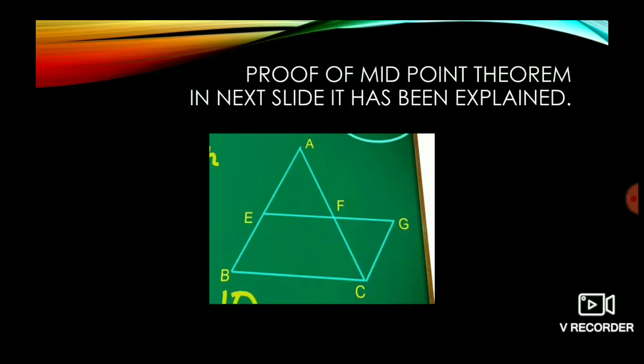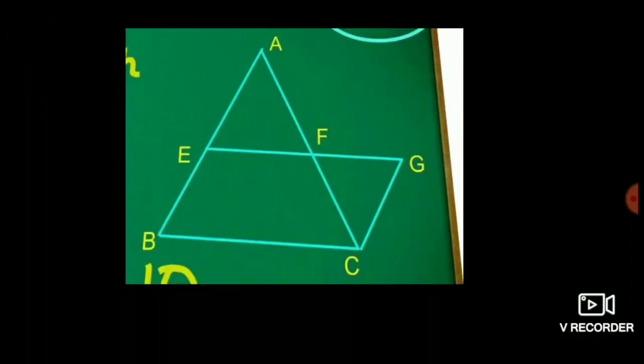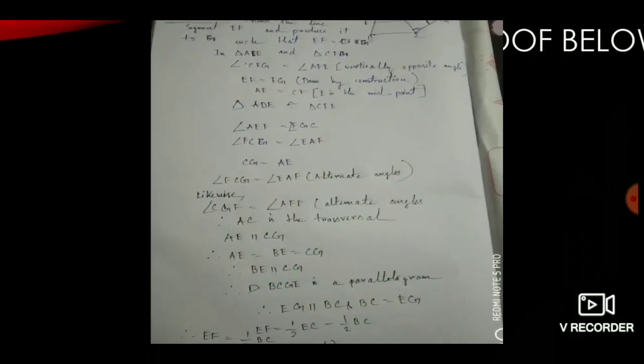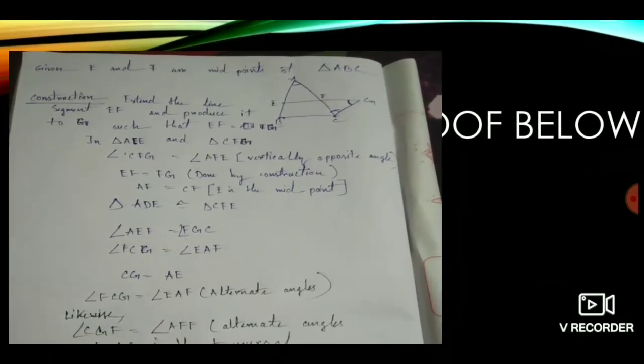It is how to prove the midpoint theorem. It has been explained in our next slide, and this is the diagram I have mentioned. I will draw it and show it with an example. I have proved how this is happening, why this will be parallel, and why this will be half of the third side. I have written it in the copy.